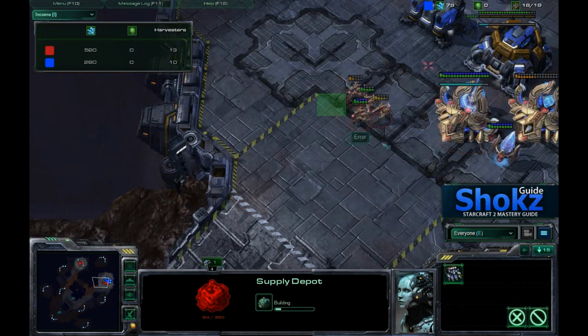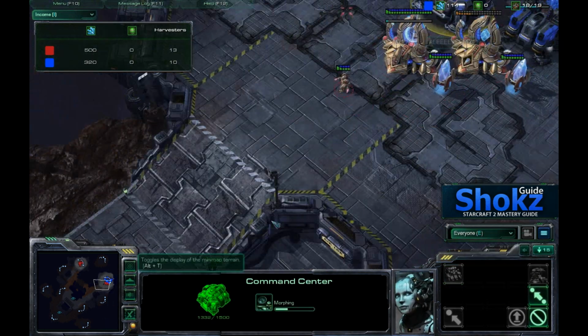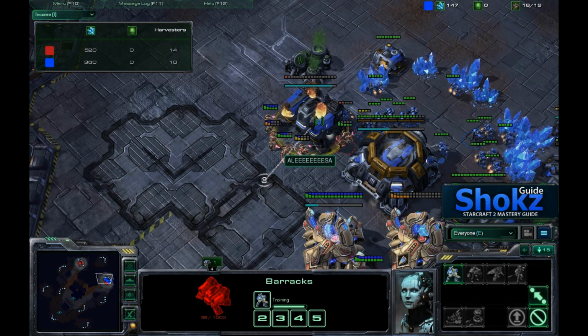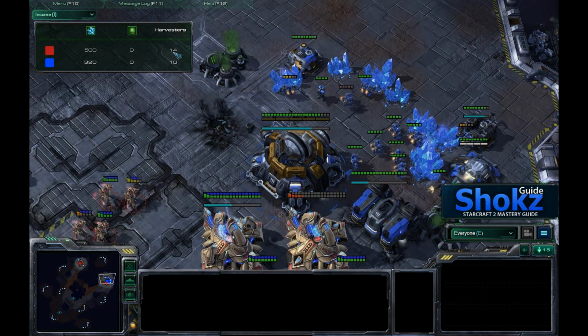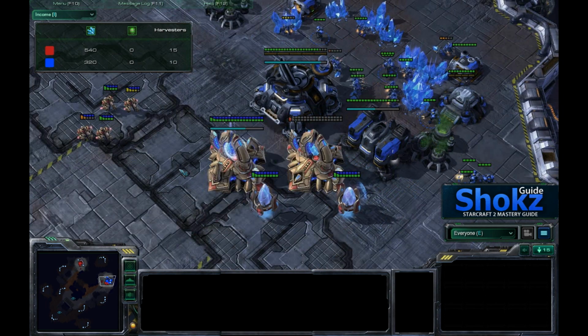He did manage to take out my supply depot in the bottom for a wall when I walled off, and I should have just canceled that in the beginning and built it in the back instead of risking it, but I did try to actually repair that barracks. I should have just lifted instead. I don't really know what I was thinking, but right now he's ahead on harvesters, and if he keeps this up, he'll be pretty much ahead the entire game if I don't do anything soon.